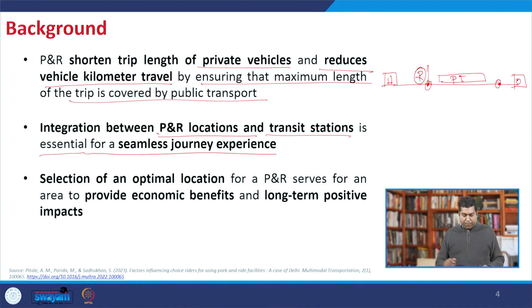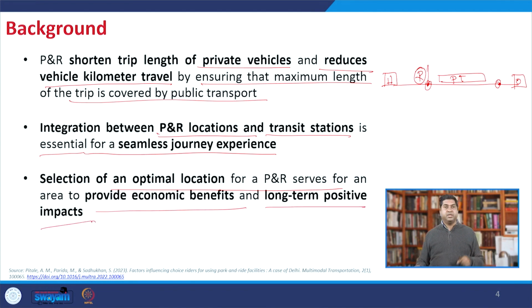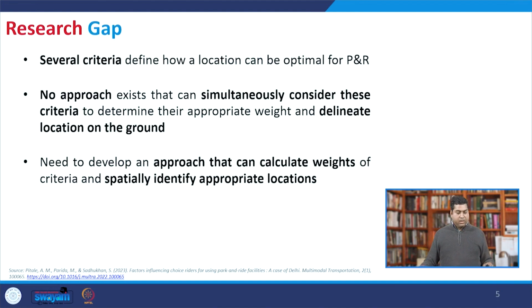Selection of an optimal location for park and ride provides economic benefit to the user and the operator, and a long term positive impact. So, that is very important, that is the background.